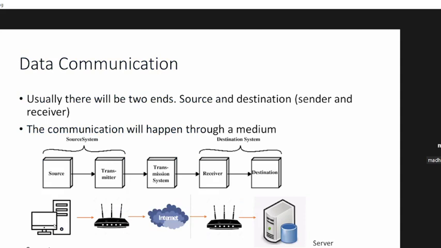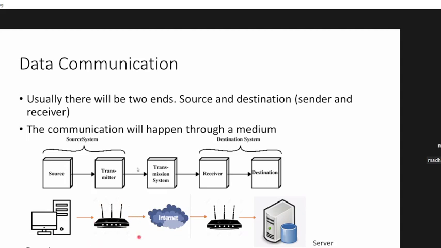Okay, for simplicity, we will take the instance where you are connecting to a computer, because in the phone the user device and the router are both combined together, right? If you are directly connecting to mobile data. But if you are connecting your phone to a Wi-Fi router, again this scenario is there, right?